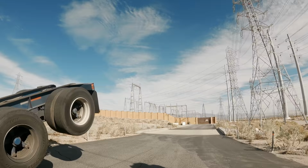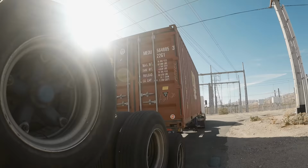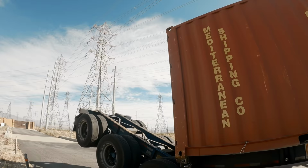I know I see this stuff daily, but it always cracks me up. It's just funny looking. All right. The locks are still on. I'm gonna attach, we'll take off the locks, and do a straight lift. This guy will pull this out of here and they'll back up a good chassis.